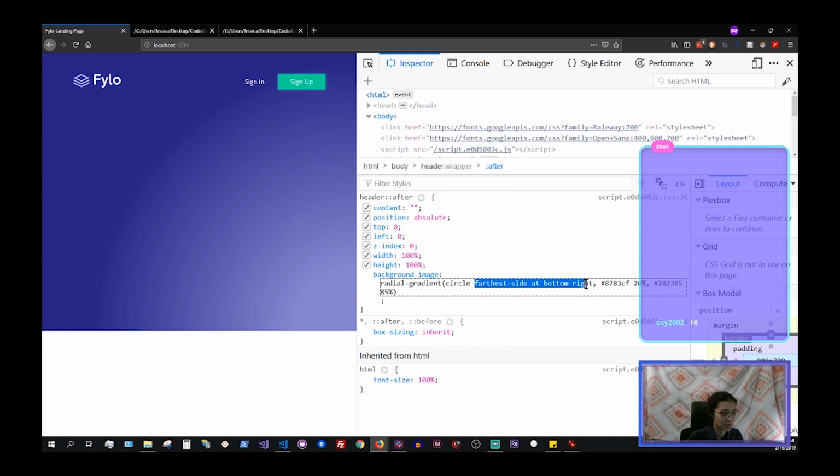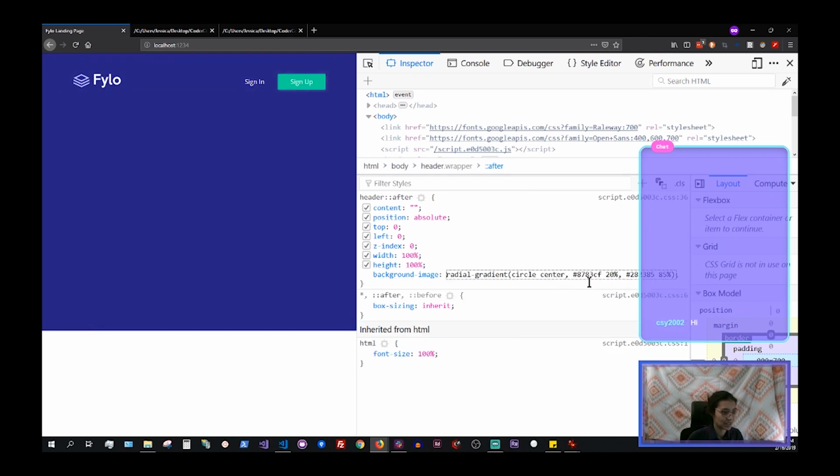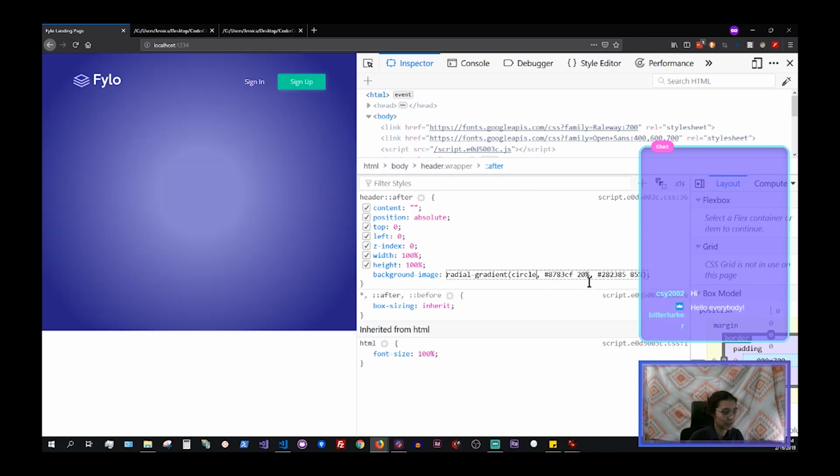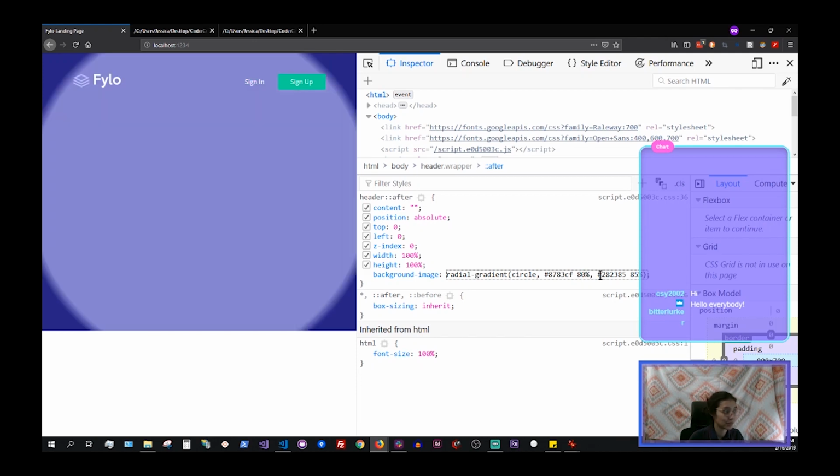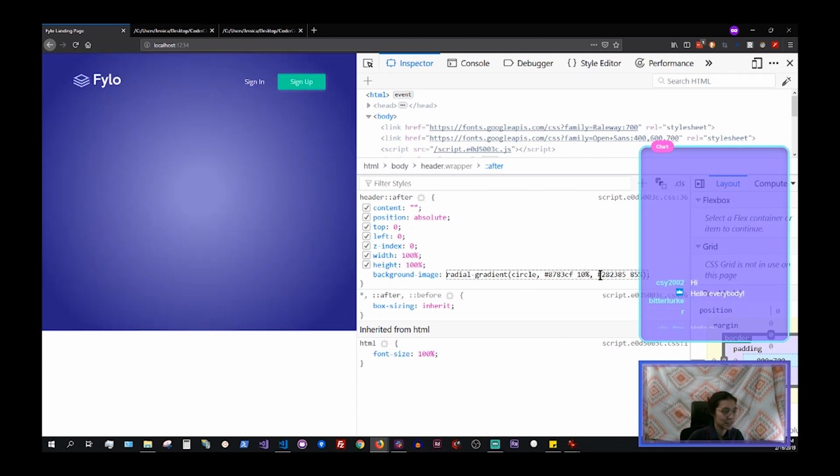Actually, let's just do this real quick. Say it starts in, I guess default is center. So you can see here, the circle is about 20% of the total width. So you can make that smaller, you can make it bigger, but we want it at 0. And then the same goes with the second color.